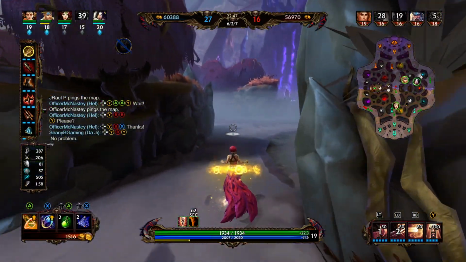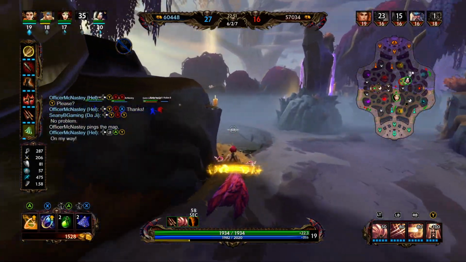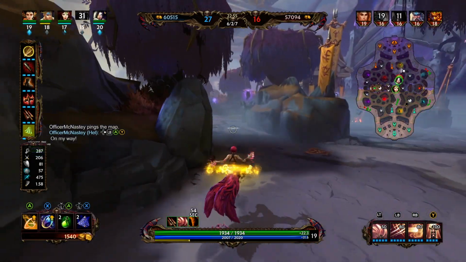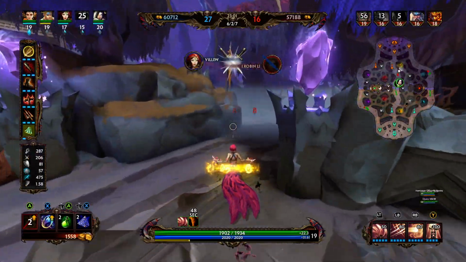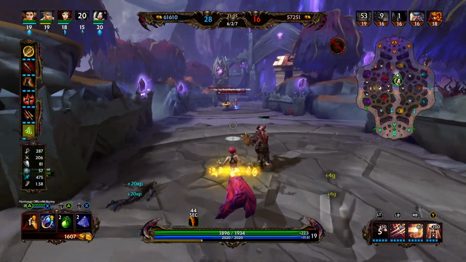Kukulin is pushing. We're going to see if we can cut them off, prevent the retreat from happening. We're going to pop our 1. We are ready to dash. Here comes the cutoff. And he's running the other way. So we're going to run back, but they're able to get him. So now we're just going to group with the team.